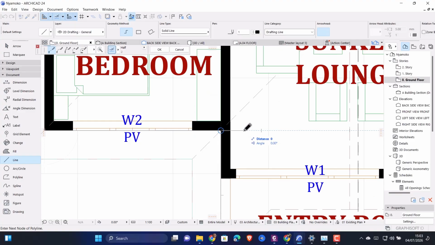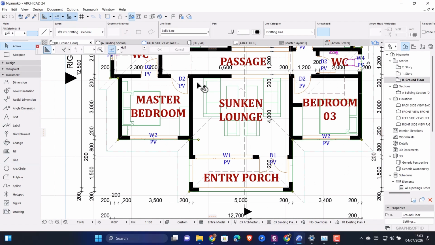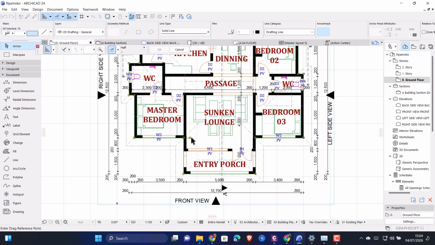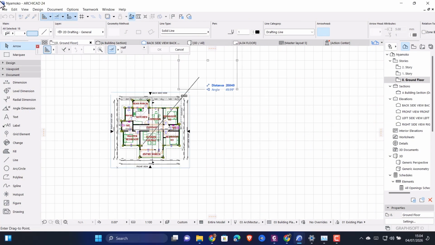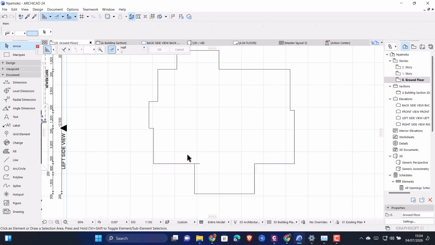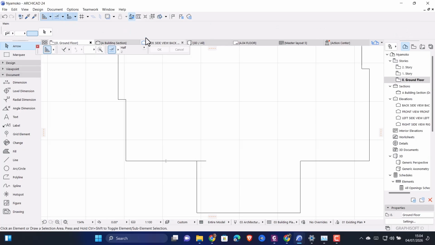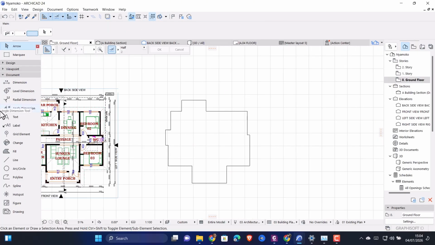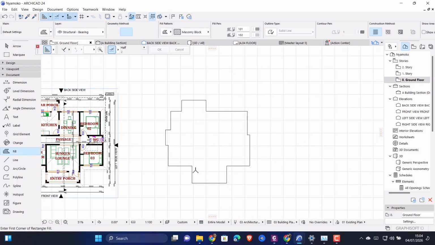So I can do it like this, so that I drag it away, Control D, so that I bring it here. And now let me cut this one here first. I can now use the fill tool to know the area of my entire thing.